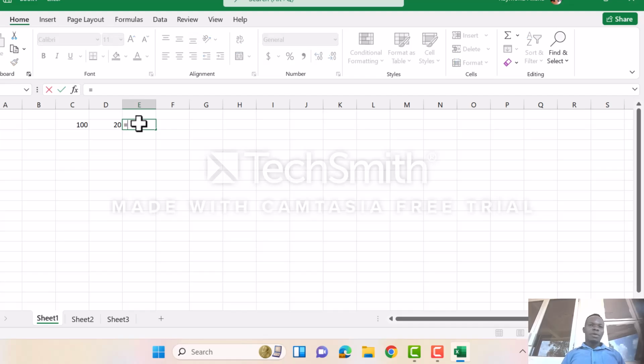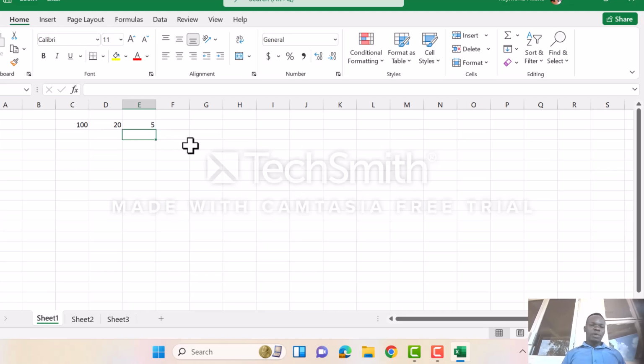I can say I want to divide cell C2, which is 100, by D2, which is 20. So it is 5. So it is me as a user who is determining the formula. But for the function, they are already input into Excel.